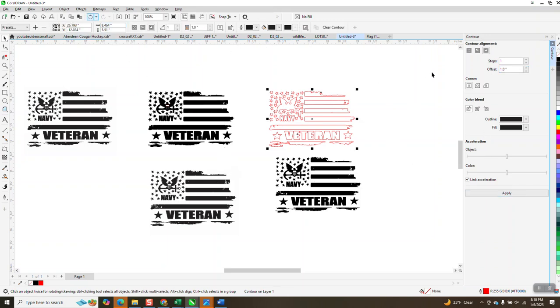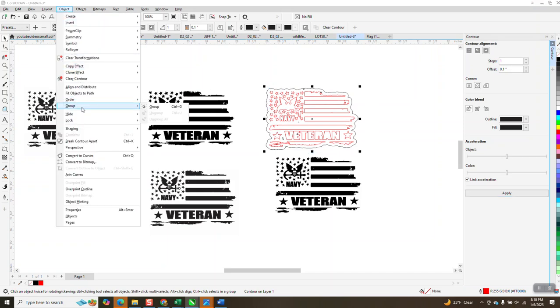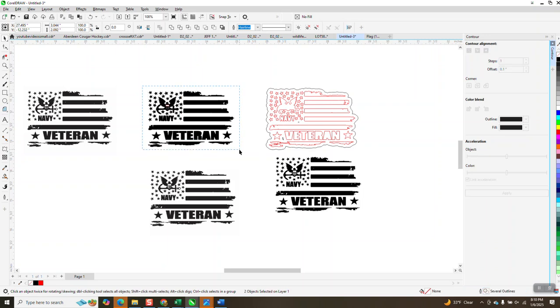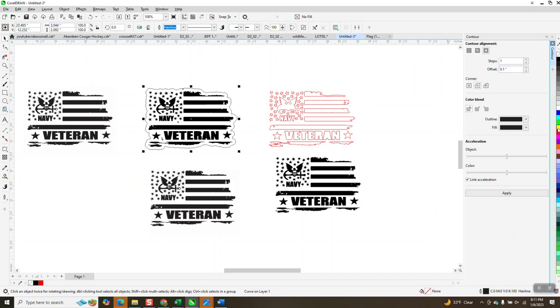Too much. And I need to do rounded corners, so I'm going to go 0.25. That's still too much from what he showed me. So let's go 0.1. There we go. Now, what you need to do, I'm going to break the contour apart, if that's acceptable. I'm going to take these, it's got several outlines. I'm going to right click no outline. So that way when you cut this out, well, it still says several outlines. I'm going to move this over and turn it red.